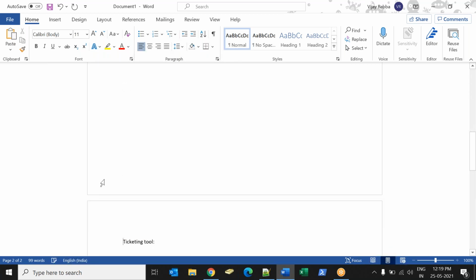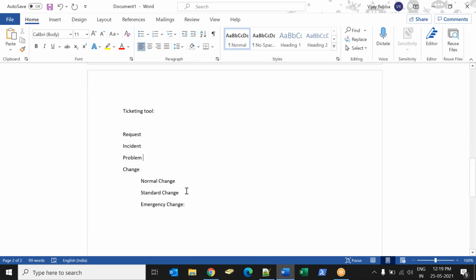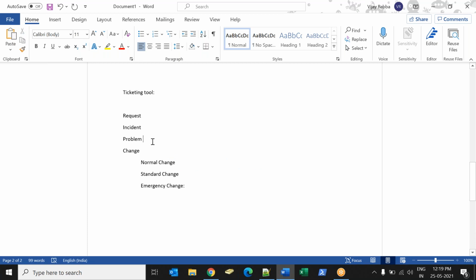We have multiple types of tickets: request, incident, problem, change, and all these things, right? And we also have a known error. Let's go one by one analyzing this. So what is request? Does anybody have any understanding of what a request is?